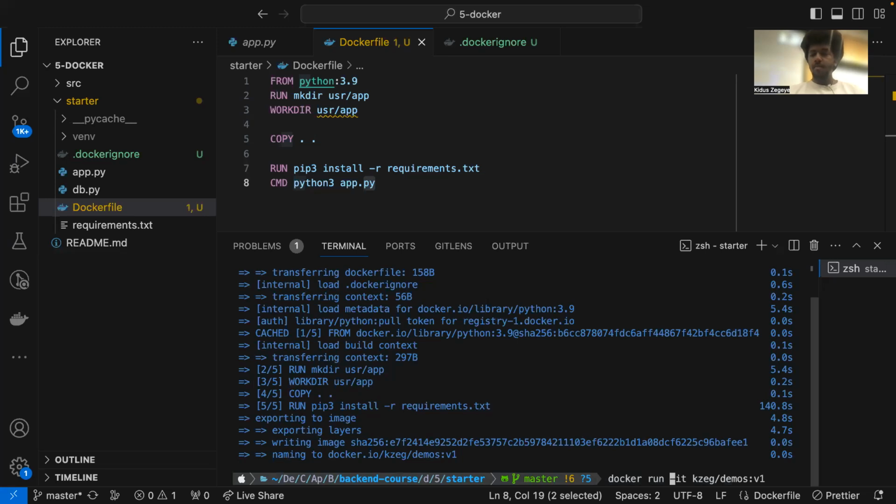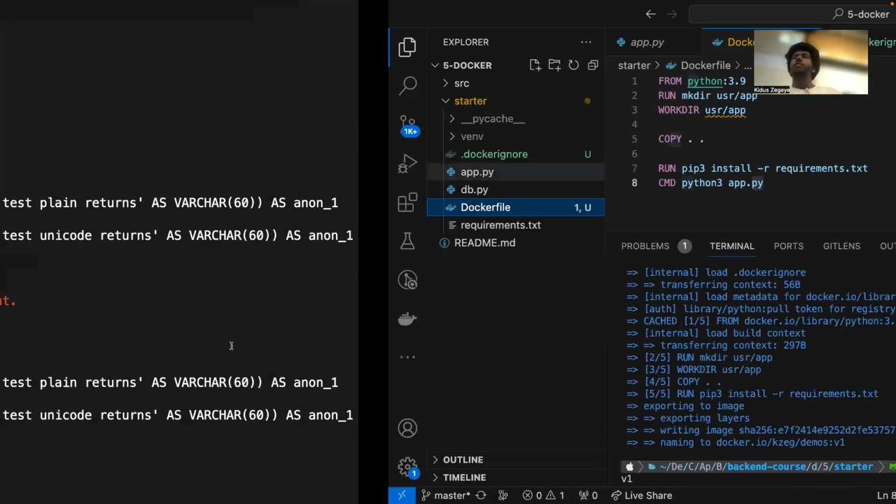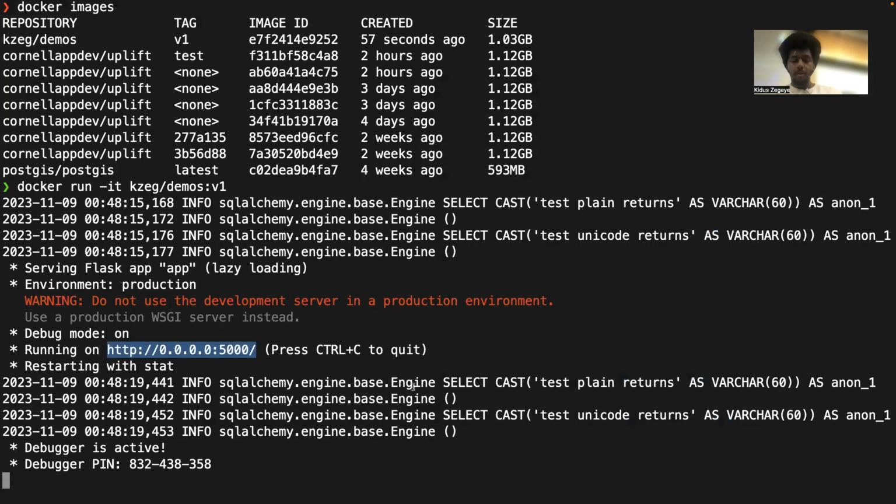So -p, and you specify what port on the container is going to be forwarded to which port on your computer. I want to forward it to port 5000. If I look at my code, it's running on port 5000 in the container. So then I'll put :5000.